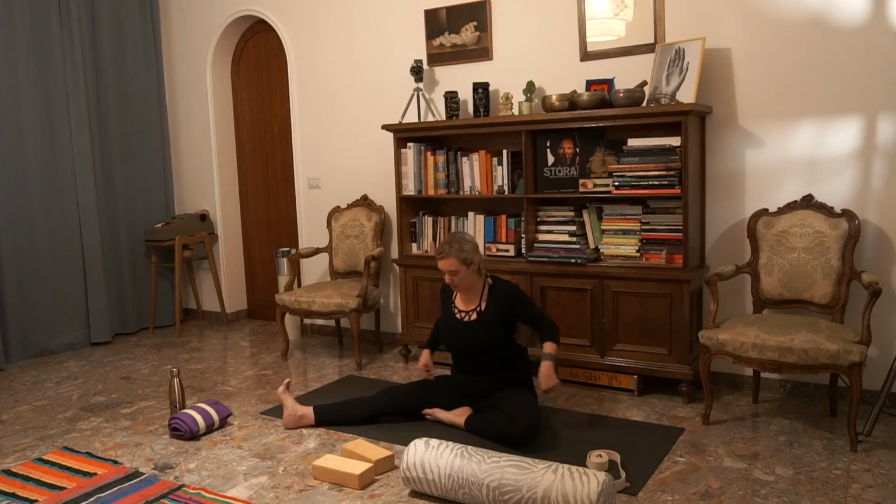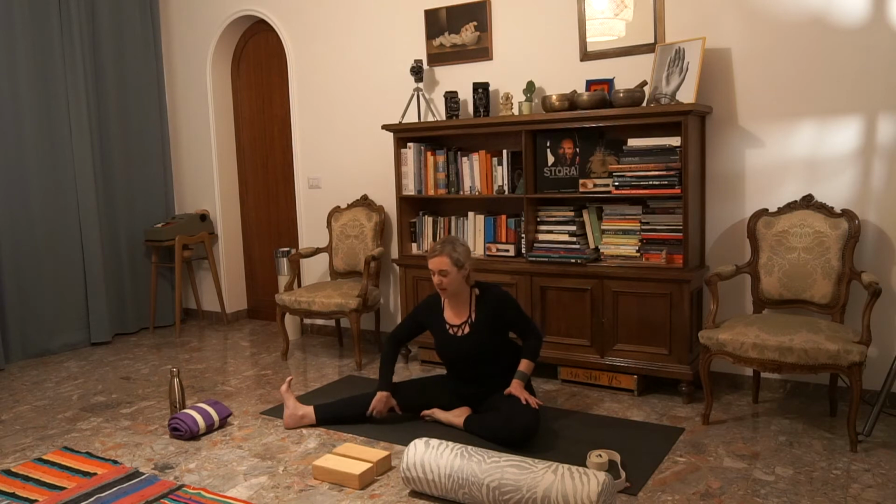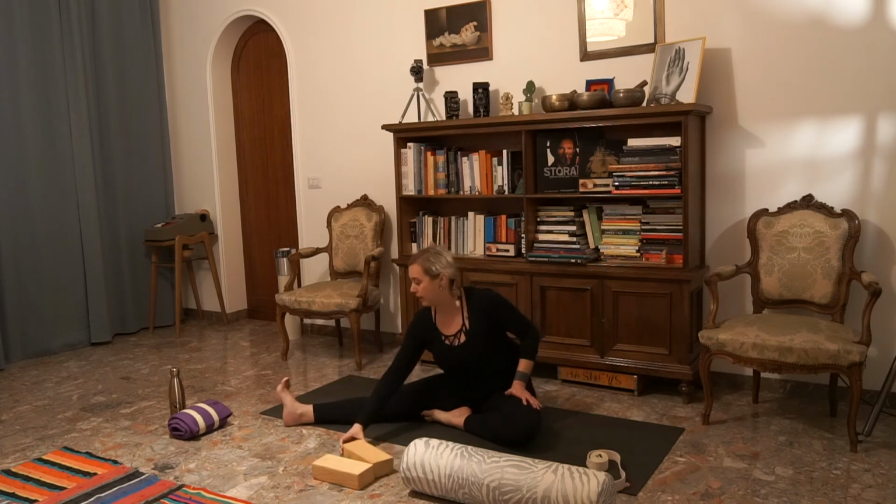So again, take a moment here. If you came down off your cushion or your pillow, even your block to sit on, you can step back up. If you feel that this leg is quite tight or you have a little bit of tension around the back of the knee, you can always place a block underneath it. Okay, but then firm that right leg. Imagine that you're standing onto that leg.